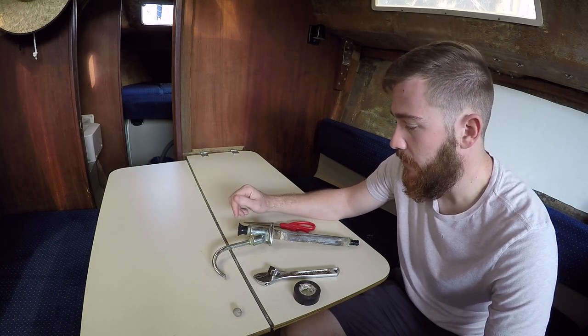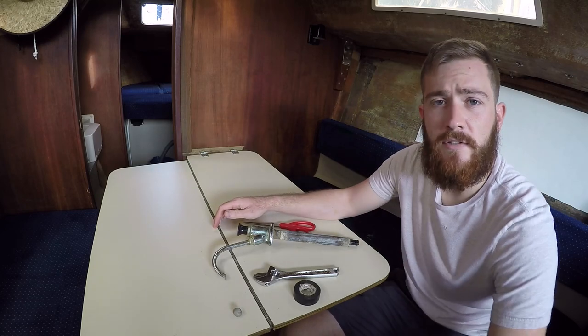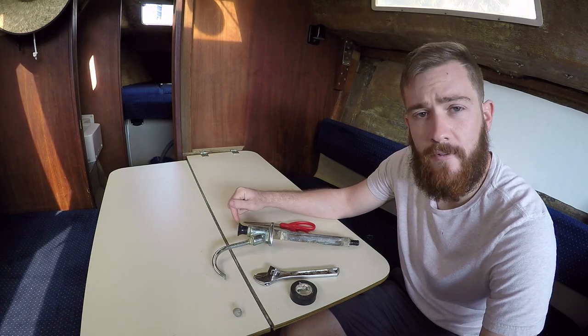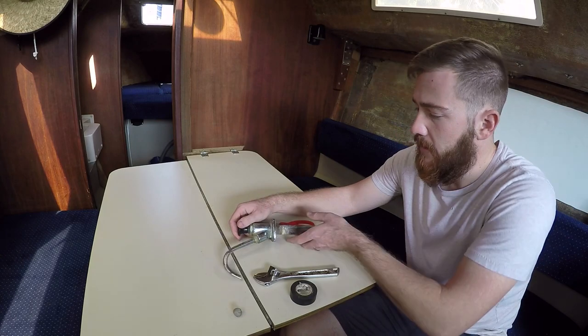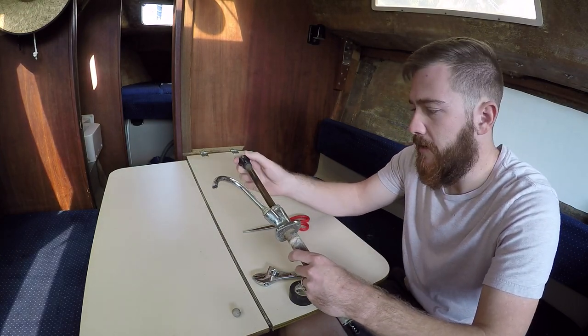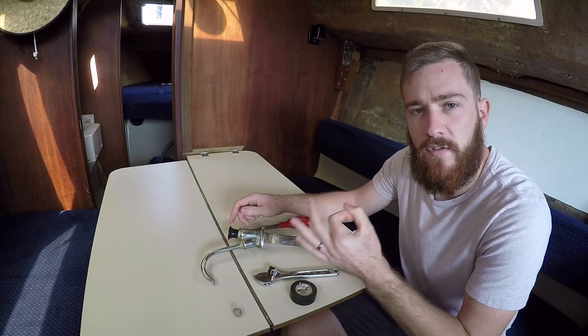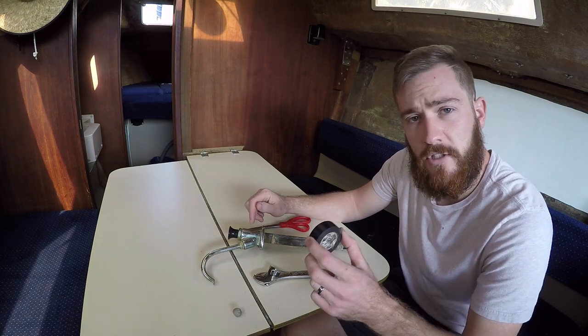I opened up the pump, I repaired it and it started working again. So this is the galley faucet right here, and I'm going to do the same thing with it and show you guys what I did to get it working again. Right now there just really isn't any pressure, so it's not drawing any water. I figured it might have to do with the o-ring or the seal inside — and that's exactly what it was. So I'm going to use some electrical tape to fix that.